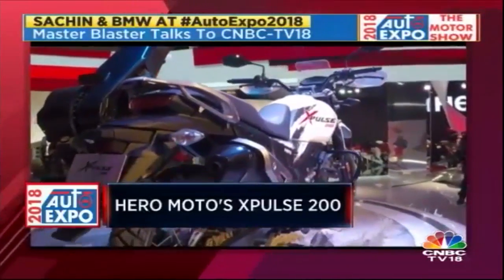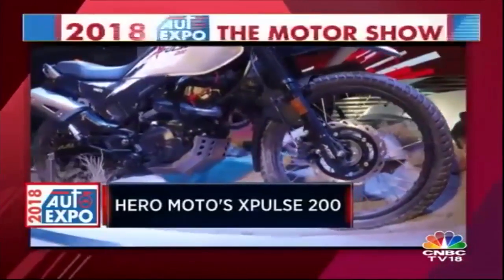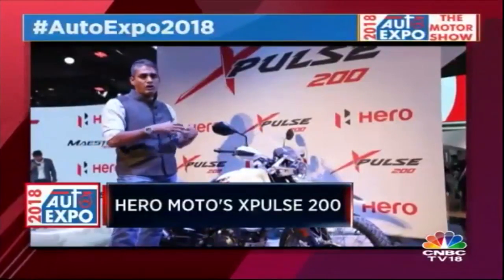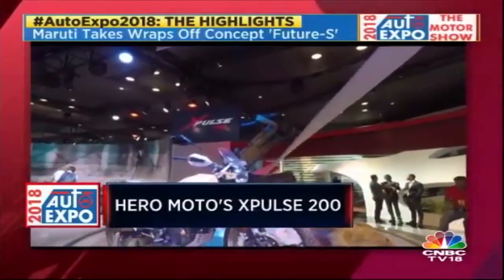The other part of it is seat height remains quite low, 825 mm, reasonable, and it's a narrow motorcycle, so you get your feet down. There's an LCD console which shows you a lot of information and syncs to your phone, a USB charger under the seat, so in that sense a lot of equipment as well. Overall, convincing dual sport package. I think the time is right.